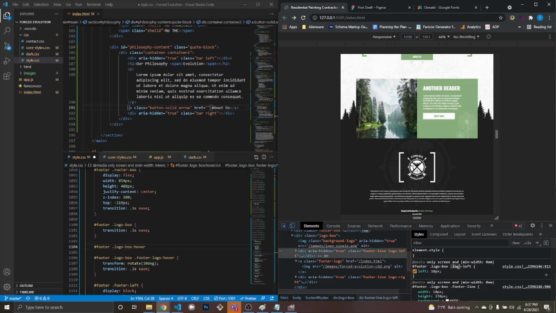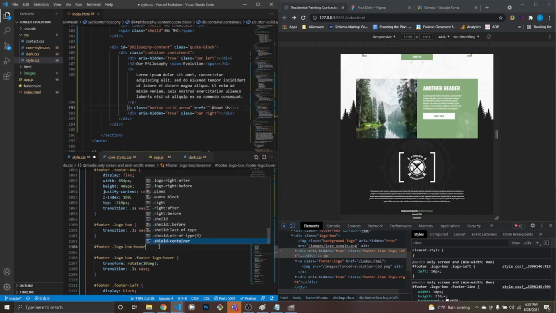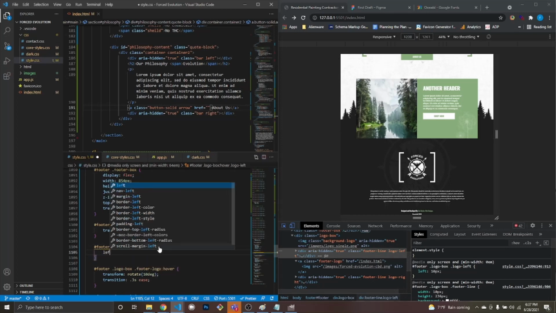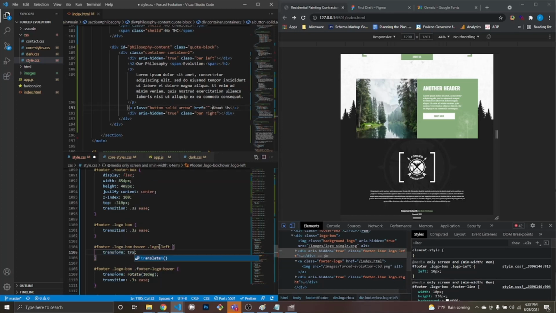I want .logo left. I want you to come in. Well, let's transform it. Why is it so hard? Transform, translateX. I want you to go 20 pixels to the left.